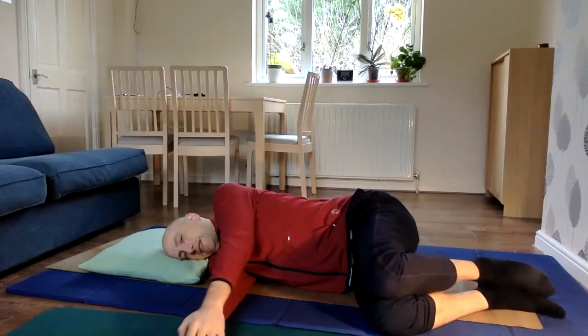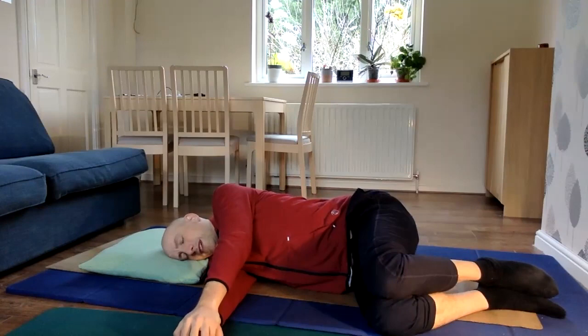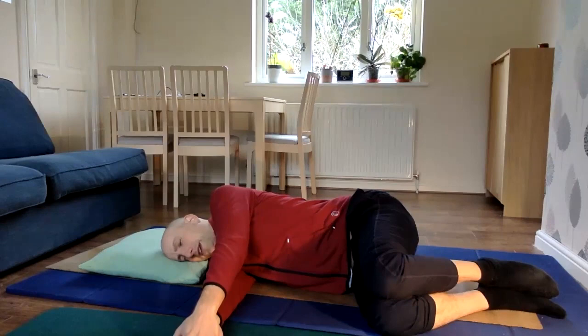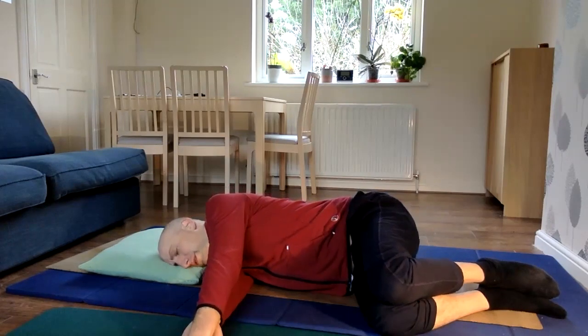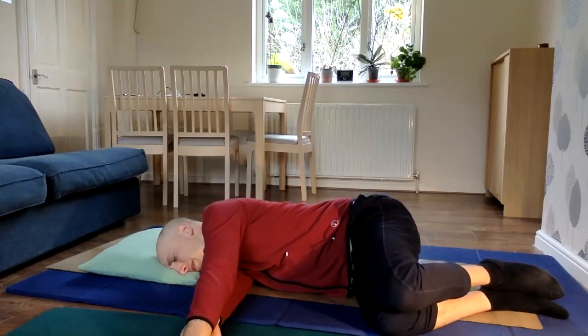Stretch both your arms in front of you. Settle down. Check in with your breathing. Taking lots of good quality time to breathe in, and taking all the time that you need to breathe out, letting everything go. And very slowly and gently, with your left hand, begin to reach slowly forward, sliding your hand over the other hand and onto the floor in front of you.